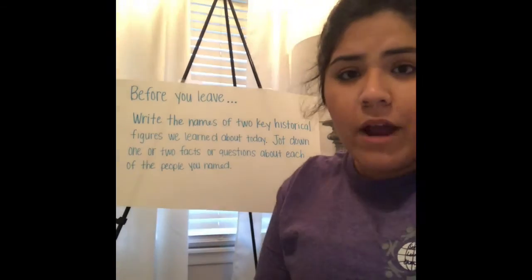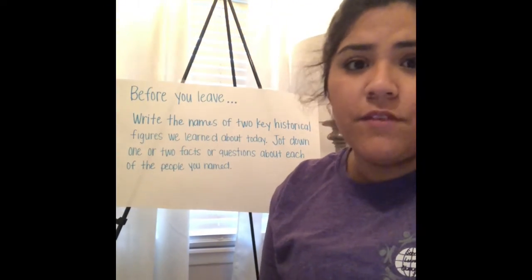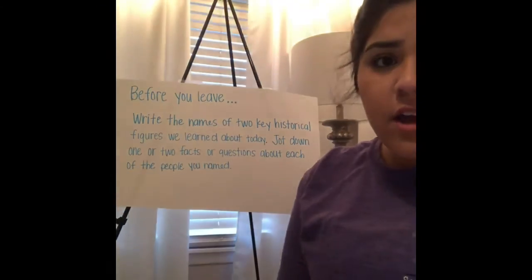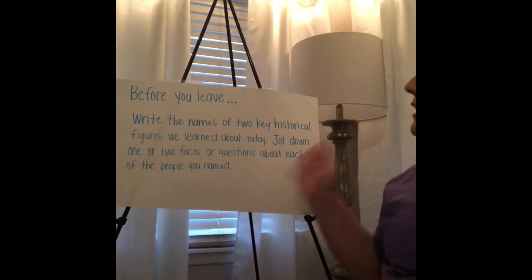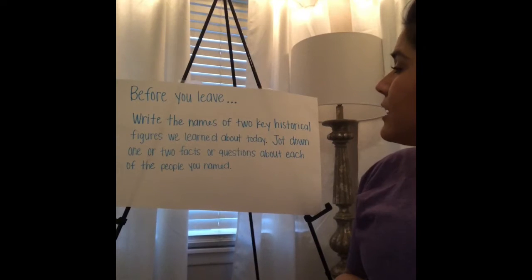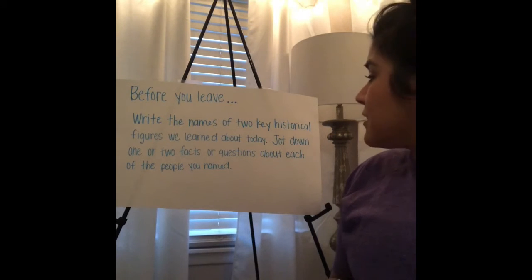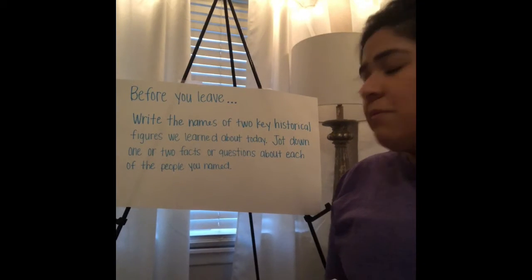You can even write it on the pre-made exit slips, if you have those. For example, I just created one now, and it says, before you leave, write the names of 2 key historical figures we learned about today. Jot down 1 or 2 facts or questions about each of the people you named.